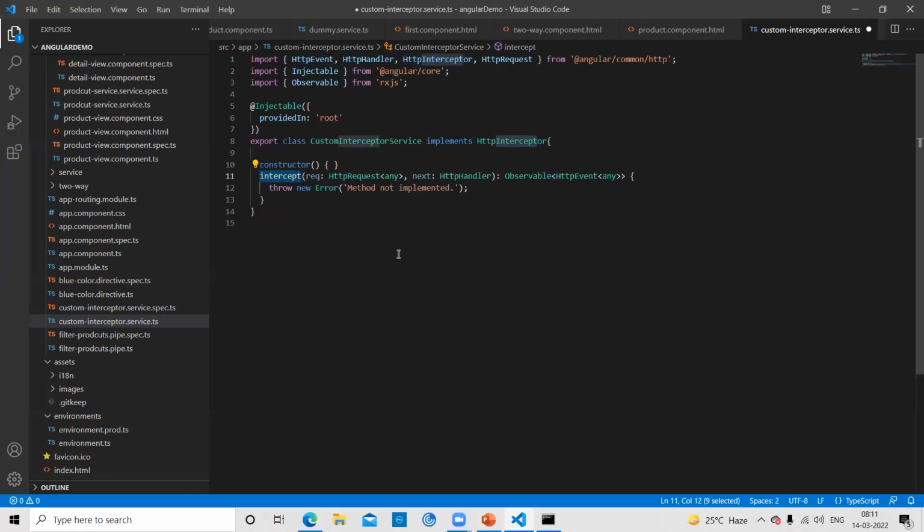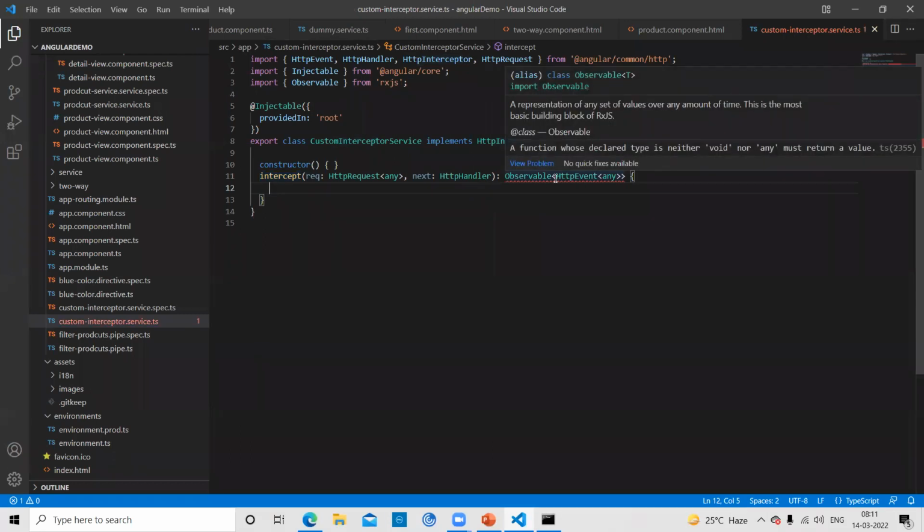Now it's empty, that's why it is asking to throw a new error. We have to return something.